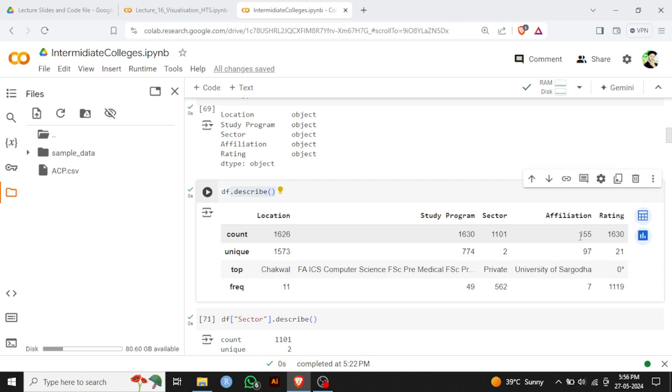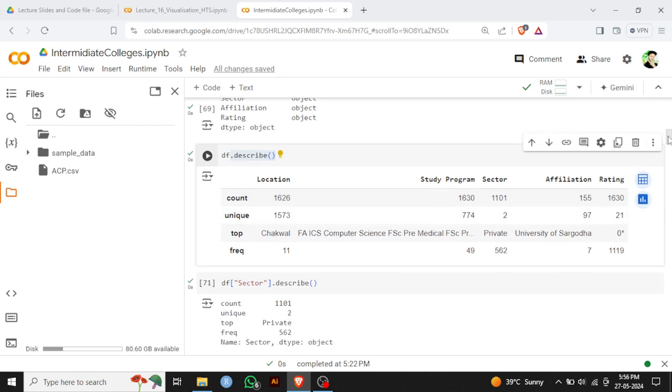It means that there are few rows in the affiliation column in comparison with the other columns, which are 1100 something and 1600 something, but it only contains 155 rows. It means that a huge amount of data is missing in the affiliation column. So we will explore it. If it is not necessary, then I have to remove it from the data because a huge amount of data is missing here.